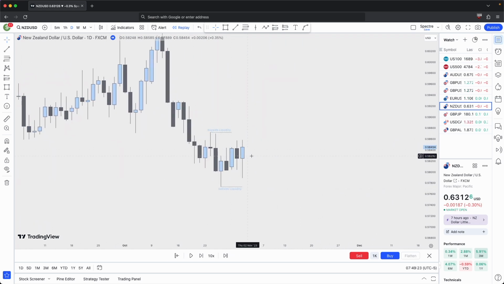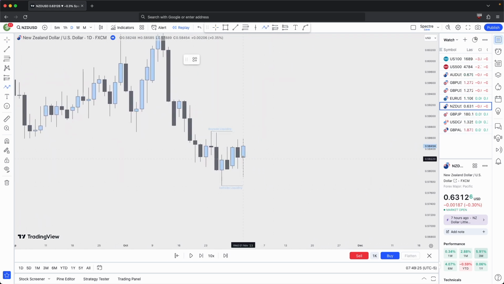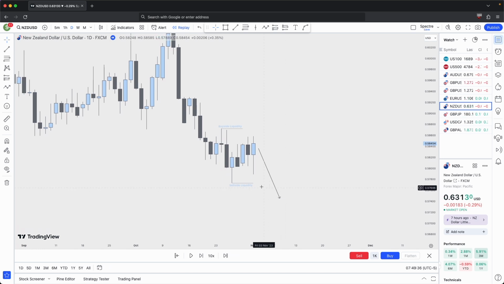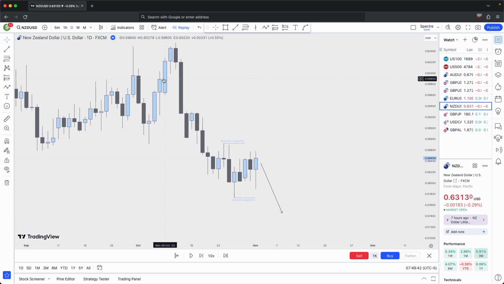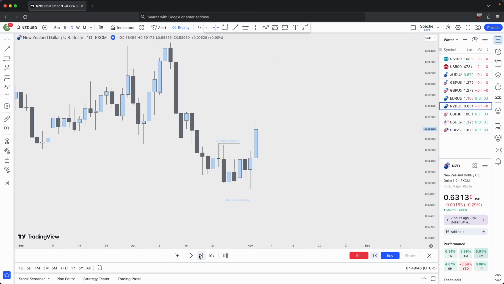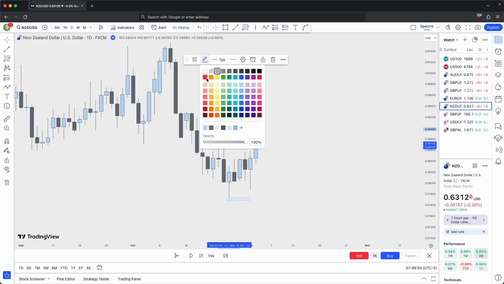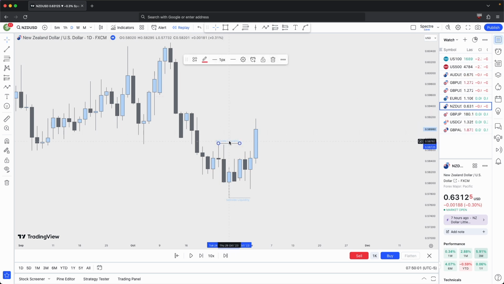when this range was created, you would expect price to come back to rebalance any old internal range liquidity and then continue lower to take out external range liquidity in the form of this swing low to carry on your bearish trend. However, that didn't happen, and instead, price violated this external range high in a bearish trend. So what does this now become? This external range high now becomes your market structure break.